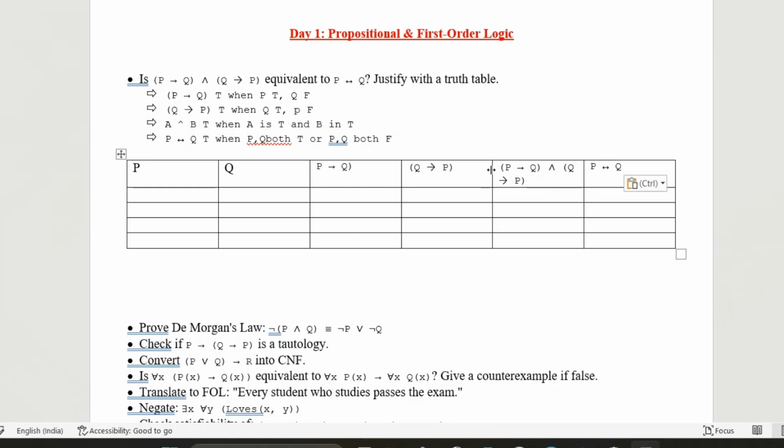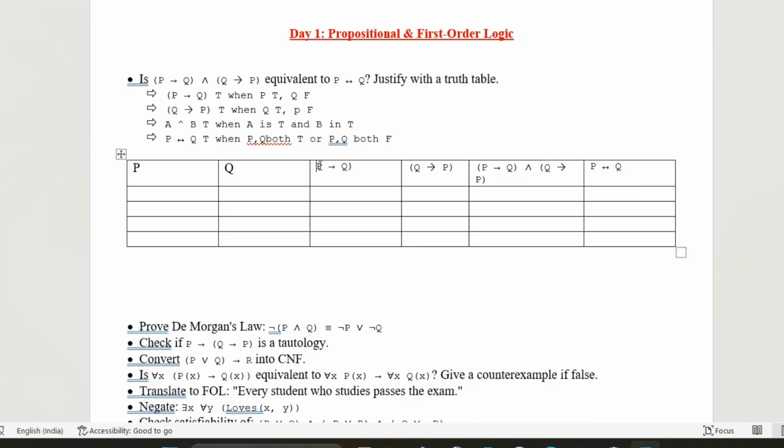Okay, so this is obviously we know that is true, false, true, false. So here you can see when the P is true, Q is false.